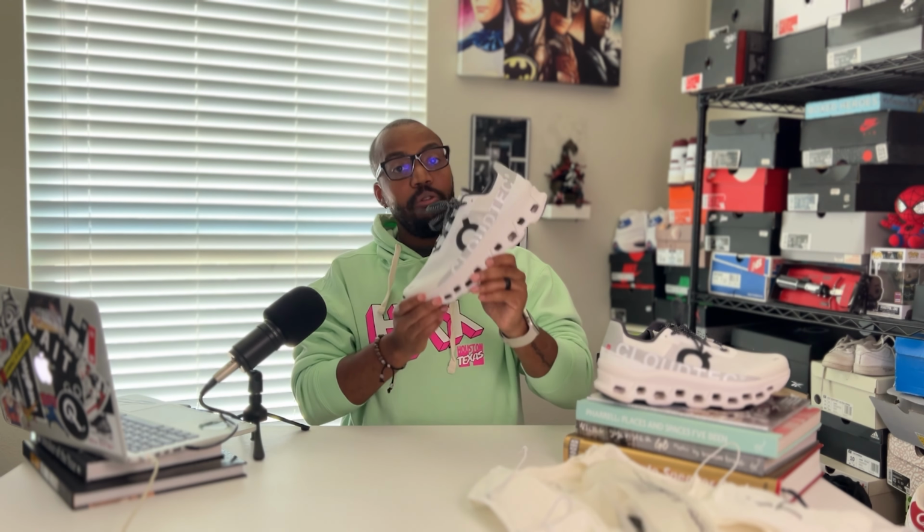Now, I'm actually using these to train for the Houston Marathon, hopefully. I stopped when I said that because I'm actually training for the half marathon, but I've done that already. So I want to see if I can push myself to actually get through the whole marathon. So we'll see what happens, but that's the goal, to actually use these for the race.